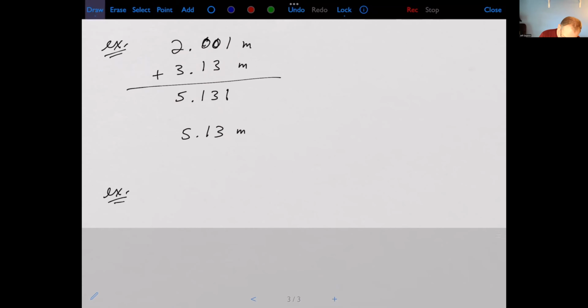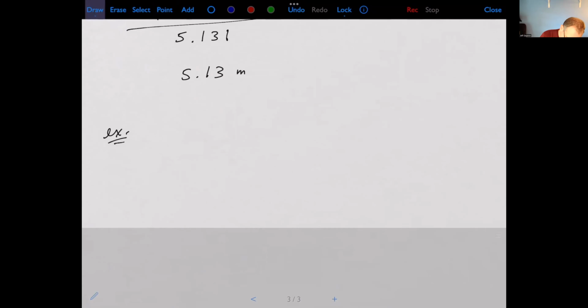Okay, same thing for subtraction, right? So if I have, let's say those are my values that I want to subtract. Again, we can say that they're distances in meters. So I would go ahead and do this subtraction, right? So this is going to be 1, 3. I need to borrow, right? So this is 8, this is 1, this would be 9, and then 1.